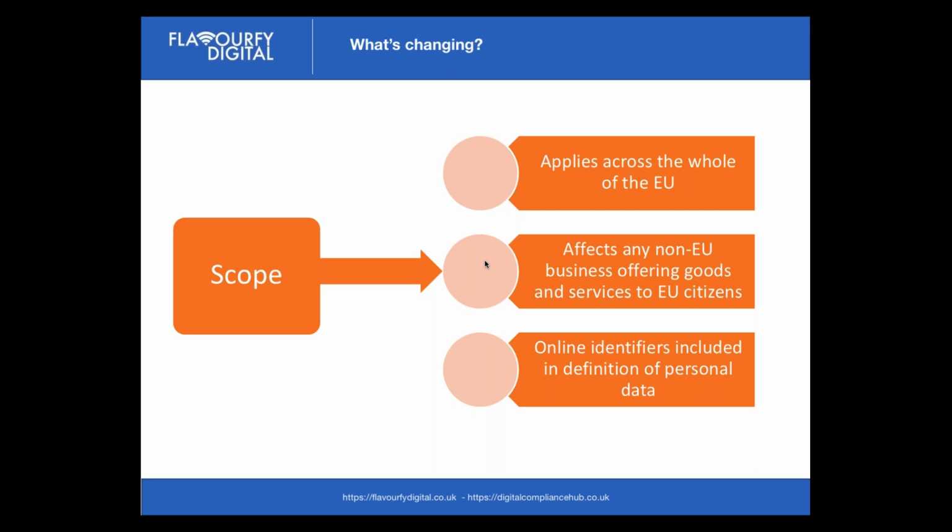And just another thing, while we're talking about definitions: under the Data Protection Act, we used to talk about sensitive data as things like medical and health records. GDPR refers to them as special categories of data, and there are specific controls around certain types of data that would be considered special categories. So medical and health, for example, biometric data, data relating to ethnicity, religion, race, sexual orientation, and those kinds of things are all covered in a slightly stricter way than general, for want of a better word, personal data. So that's the scope.